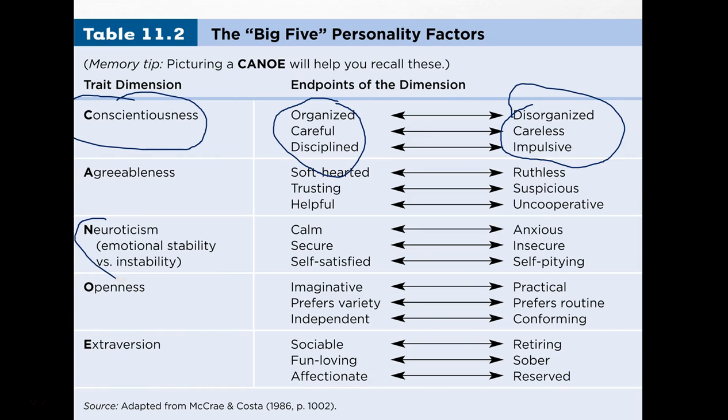Same thing with neuroticism. You could be really anxious, a worrywart, for example. And of course, that's not always good. That's not always healthy to have a lot of anxiety and be worrying a lot. But at the same time, people who are anxious also tend not to be real risk takers. So there are times when that can actually be handy in life, to not be a risk taker.